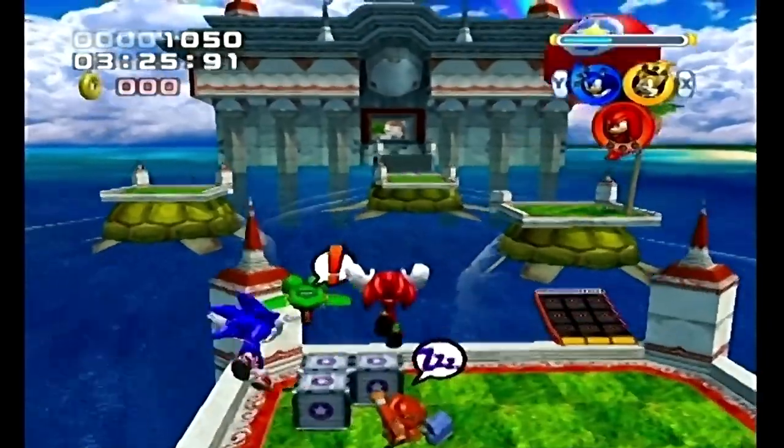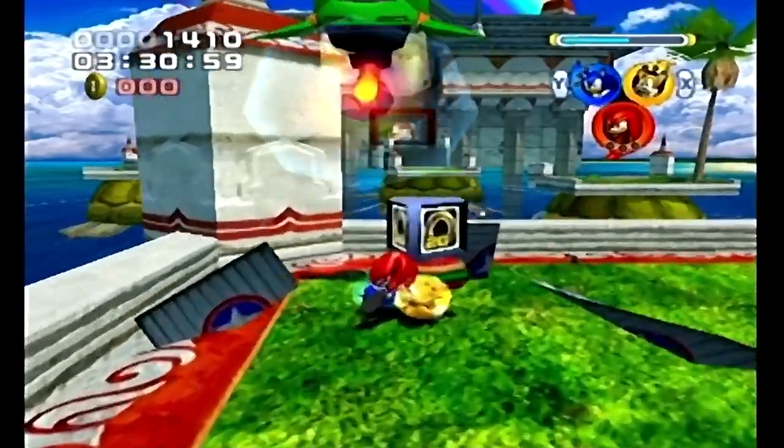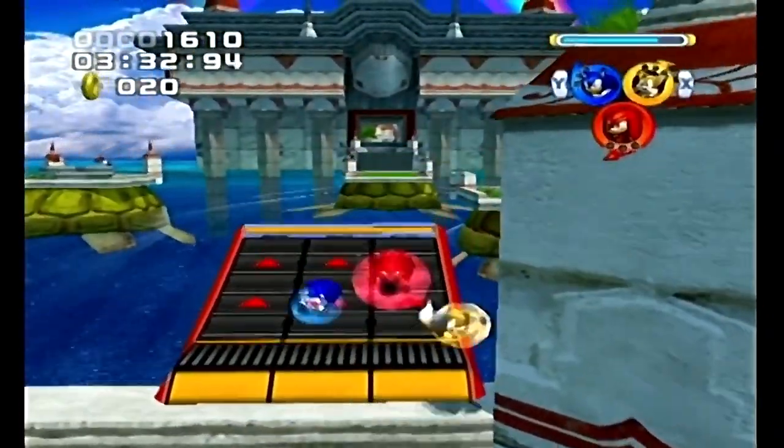I'm just getting out of here. I'm not having a time. That Knuckles kind of looked like an emote or something, like lounging Knuckles. Please don't get hit. Oh, thank you. Got it. We're good. We're good.